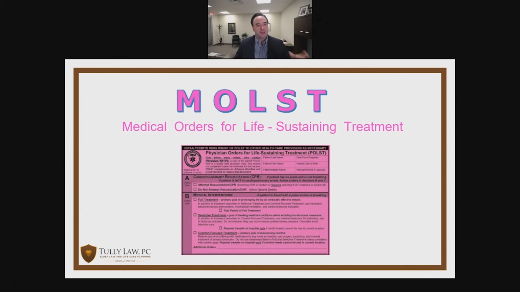It's meant for those that have an advanced illness. The form states it's if the prognosis is 1 to 2 years of survival. New York doctors, physicians, and healthcare teams are saying a MOLST should be discussed if you're nearing the end of life. They also say that if you're in a long-term care facility, such as a nursing home, you should have the discussions about a MOLST with your medical team. Lastly, if you just want to lay out and document your life-sustaining treatments, the government is saying this is the best form to do that.